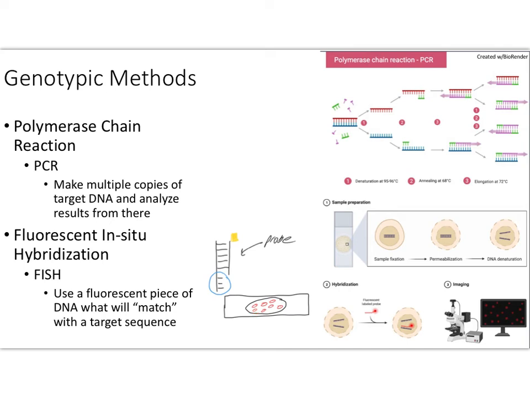and we will be able to tell what microbe was in this sample. Because again, we can create a sequence of DNA that is specific for something like Salmonella or Staph or E. coli or some kind of fungal infection or a viral infection. Whatever we want, we can create a sequence of DNA that will match the sequence of DNA in a specific organism that we want to identify. And then we can apply that to a sample. If we get a match and we see that glow, we see it fluorescing, then we know we have identified our organism.